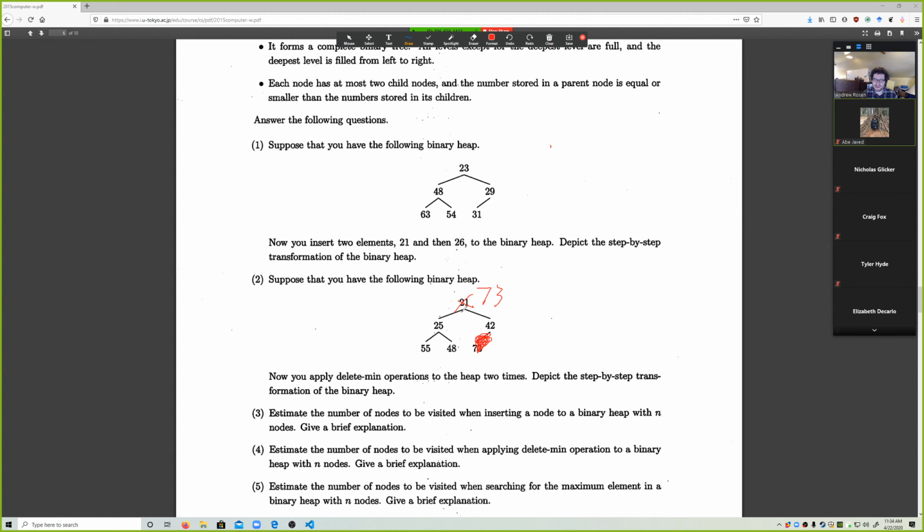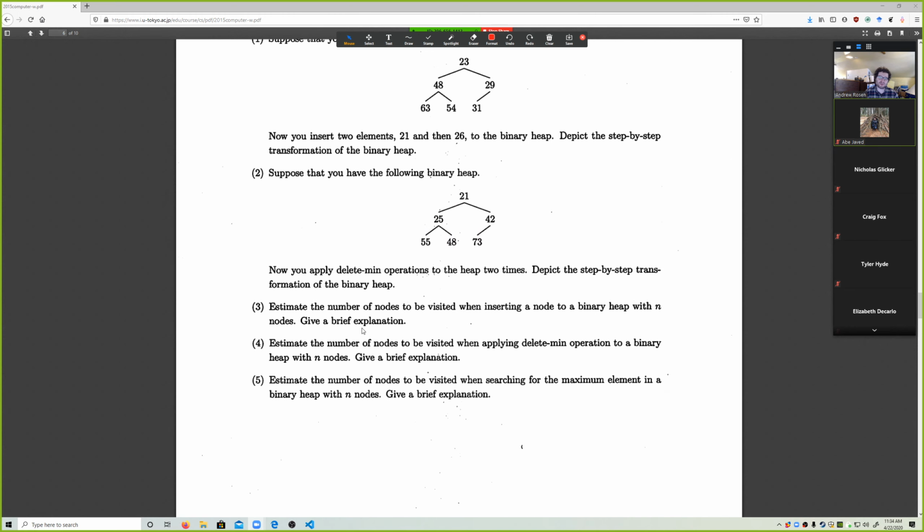Well, it's heavier, so it's got to sink, and we swap it with its smaller child. 73 swaps with 25, and then 73 swaps with the smaller child again, 48, and then 73 now goes over here. Okay, I'm going to go ahead and move on to the other theory question.